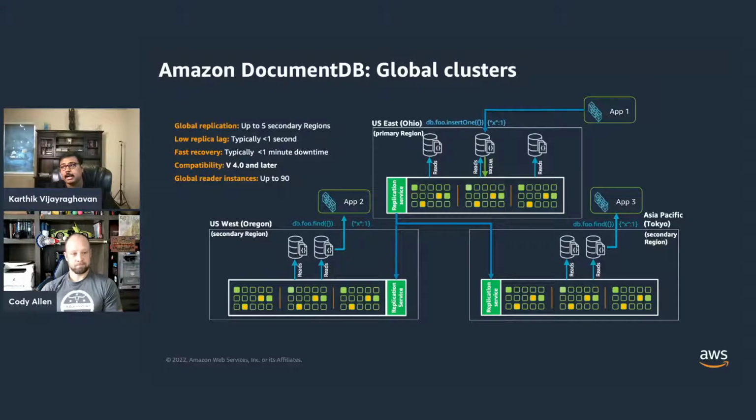But if you want to use the latest features like global clusters, you can go to the 4.0 engine and start using it. And like I said, you can deploy a global cluster that spans 6 regions, 5 secondary and 1 primary. If you choose to do that, you can have up to 90 instances across the globe to scale globally. That is pretty huge, allowing you to scale the read requests globally and support your users locally in those regions. So that at a very high level is how global clusters are architected.